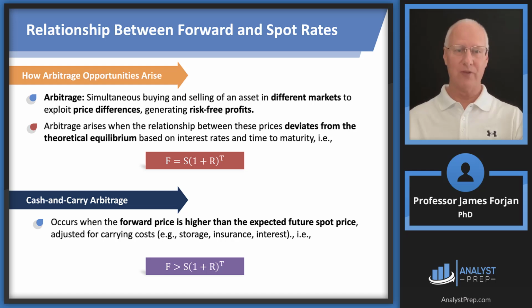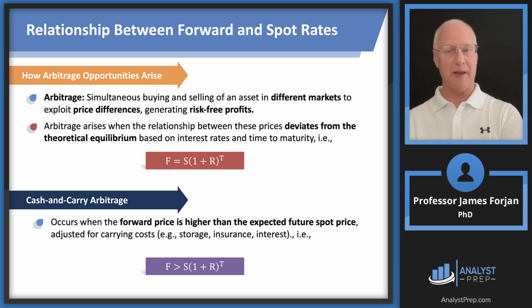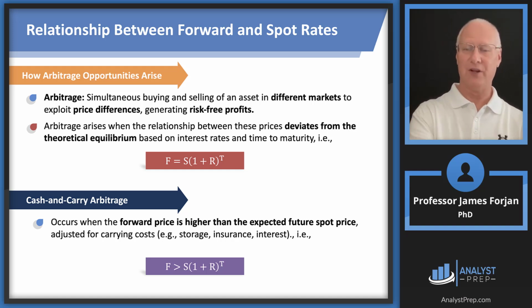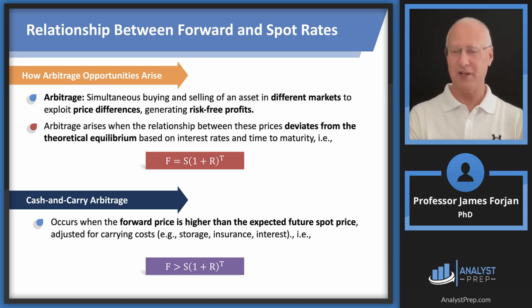So cash, what does that mean? We're doing some cash and then we're going to carry it. So, get out your muscles. We're going to carry this grapefruit or we're going to carry this share of stock. All right, so if the forward price is higher than the expected future spot price, now, of course, we need to adjust. Notice there in parentheses, there's the storage, there's the interest, there's the insurance. Boy, I talked all about this in the beginning. Didn't I tell you to pay attention back then?